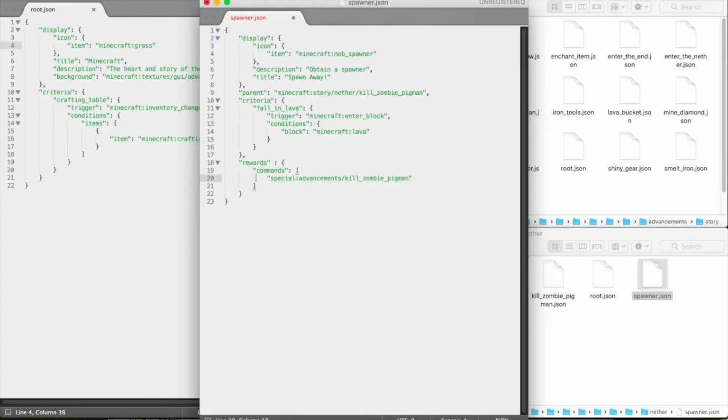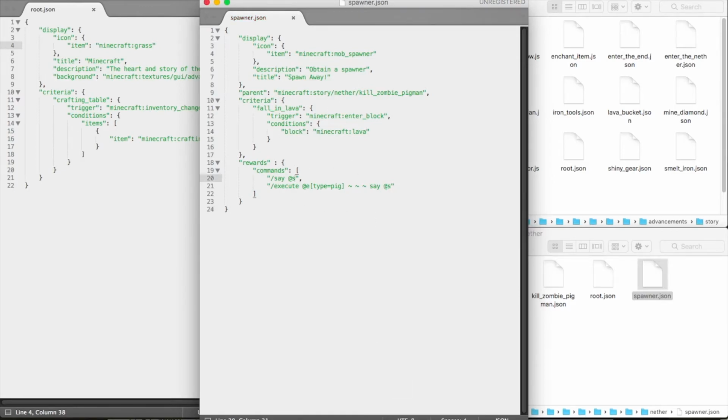We can run commands directly from here, and we just have a list of strings, and in these strings we have commands. So we can say at s, which is a new selector in here, and we can, for example, do execute at e type equals pig say at s, and so we can see what at s does immediately.